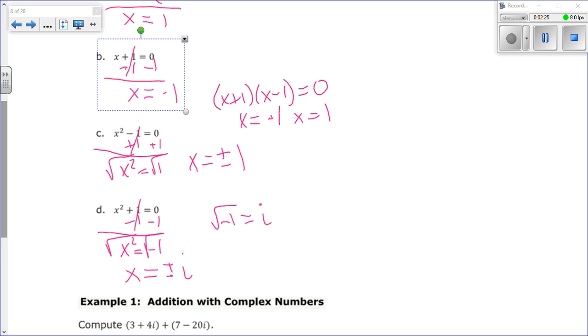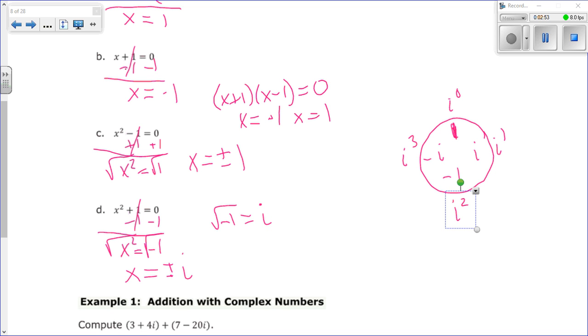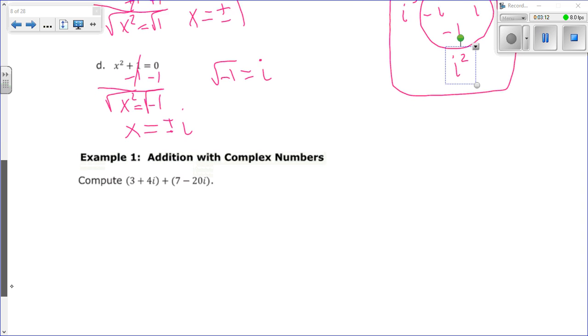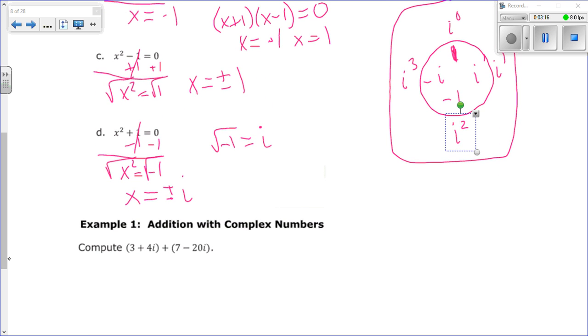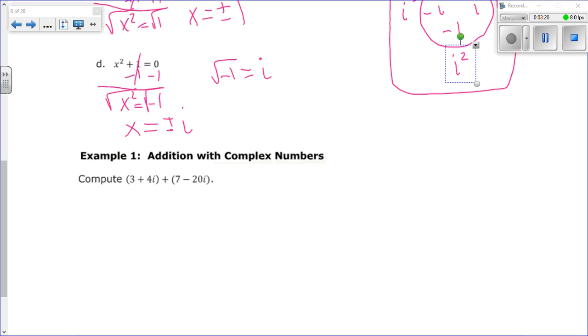Something that's not in here that I need to add is an i clock. And this is going to be 1, i, -1, -i. On the outside, it's i to the 0, i to the first, i to the second, i to the third. This little clock is very helpful when we're dealing with powers of i. And as we get to that, I will show you in some of the problems, and I'll also do some more examples with you in class. But that's something you're going to want to learn and memorize. So I know it's kind of fast with this introduction of i, but it is what it is. We will spend more time in class on it.